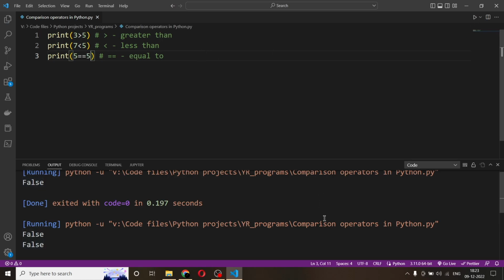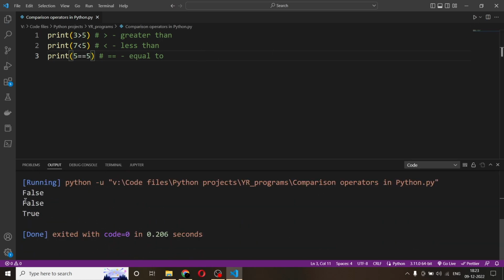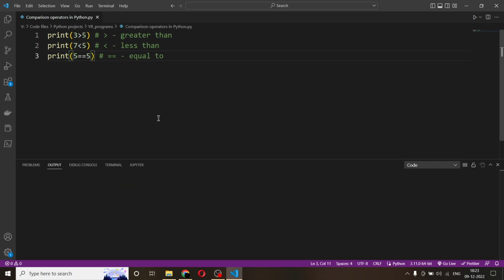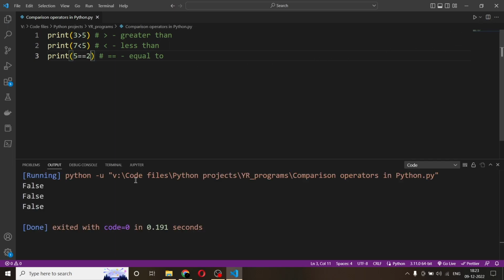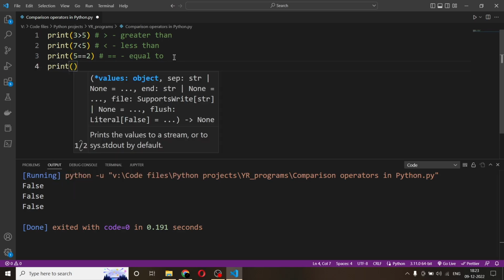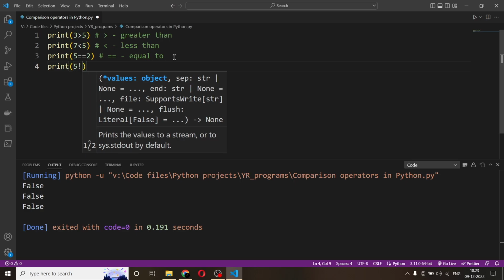I will run this and I have a false and a true, which means my 5 is equal to 5. And if I have any other number, my output would be false and false. So 5 is not equal to 2, and hence we do not get a true value, we get a false value.